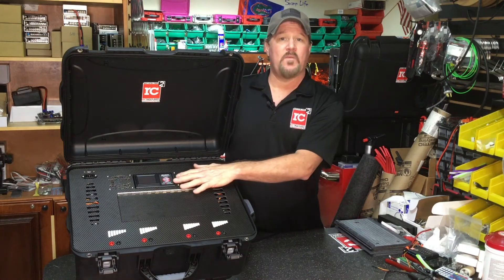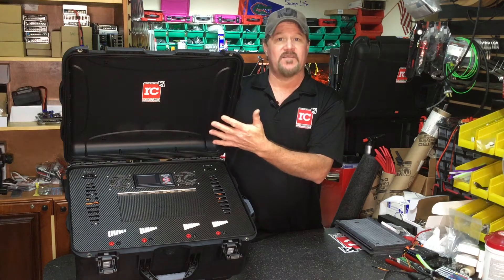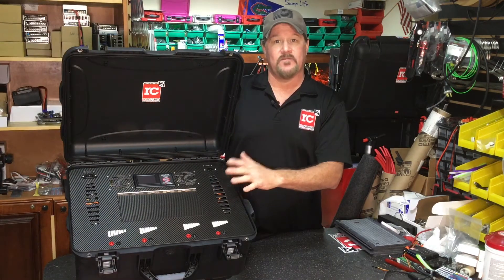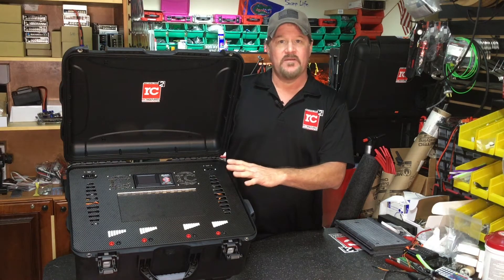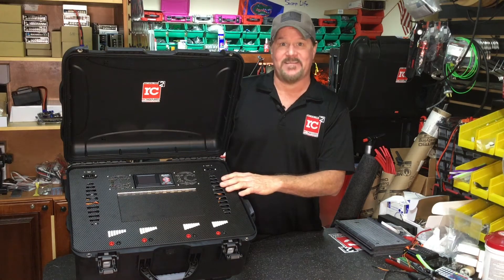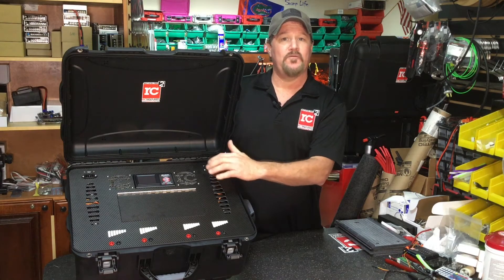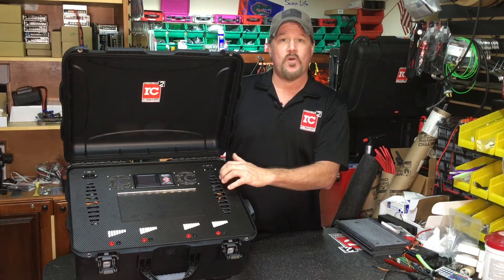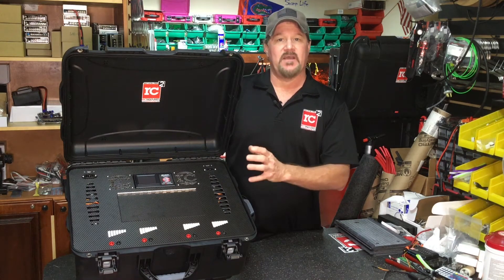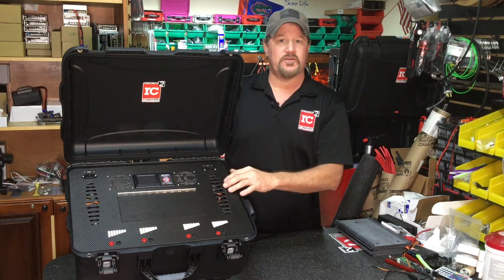The reason we put the bump controller in the bottom deck is that we're going to start doing the uppers on the pro cases as an option. We've got three cases in this line coming out — two different 950 cases and a 960 case. This 950 has two dual power labs, or the second option is to run four single PL6s, which is a 6S 40-amp charger, giving you four single chargers.